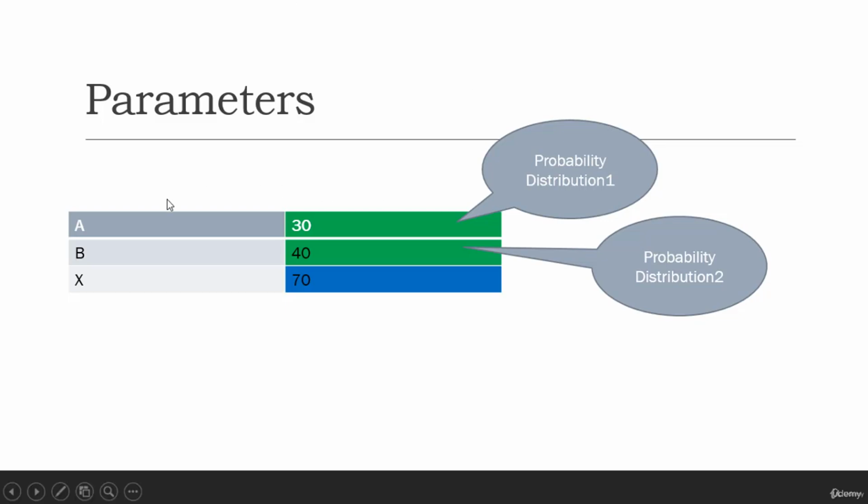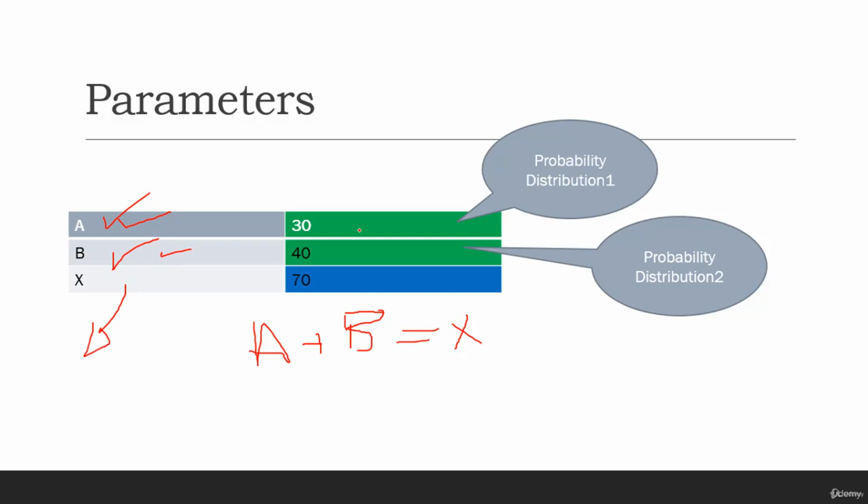Here you can see if you have two parameters, we have A and B, and this is a simple equation: A plus B equal X. Simple equation. Variable number A, variable number B, and then it will be the outcomes. This is the outcomes. As it will be red, green color, which is input data, the variables.